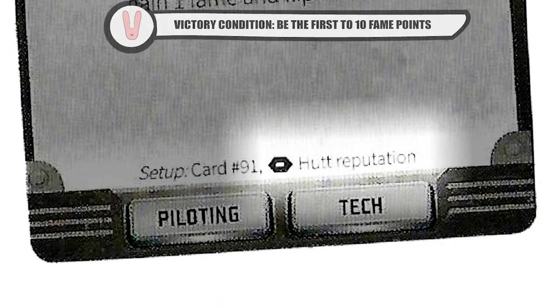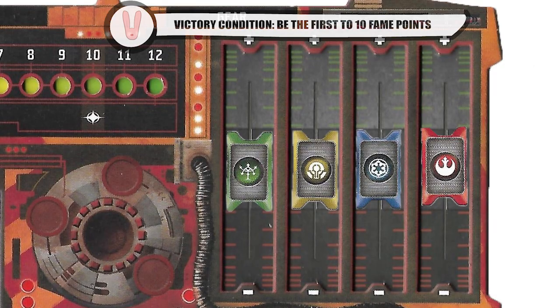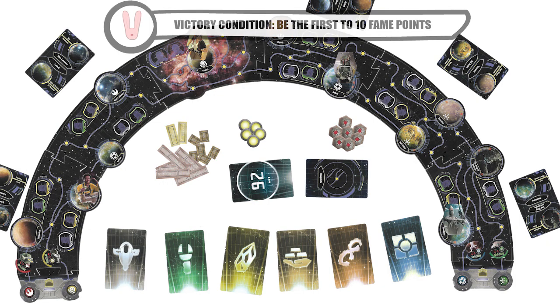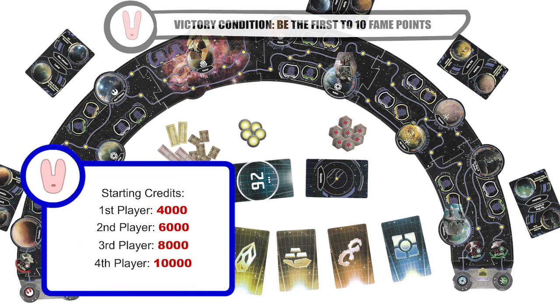Some characters have a setup reputation listed on their cards. If that is the case, simply move your reputation token of the corresponding faction up or down, depending on what your reputation is. Once every character is placed, distribute starting credits based on turn order, flip the top card on each market deck face up, and begin the game.